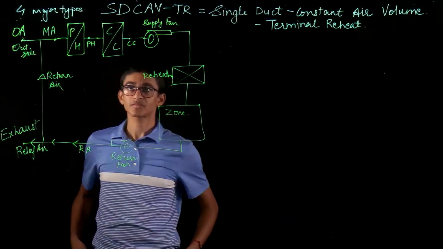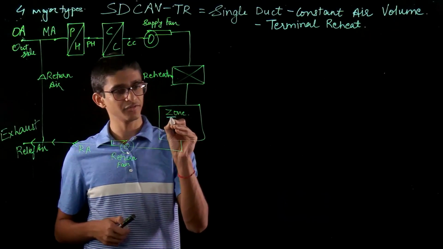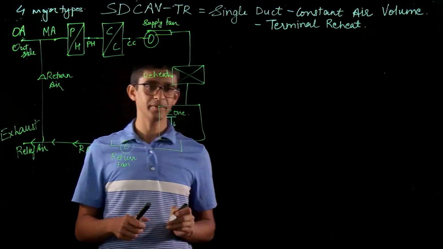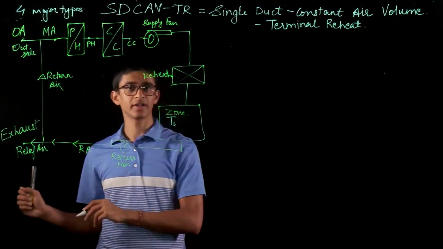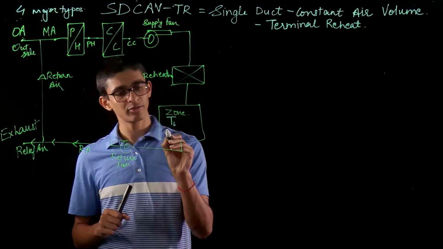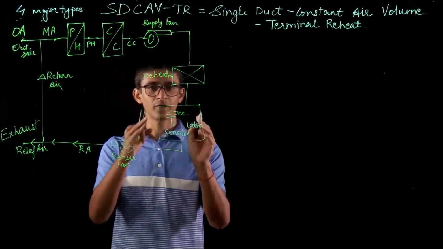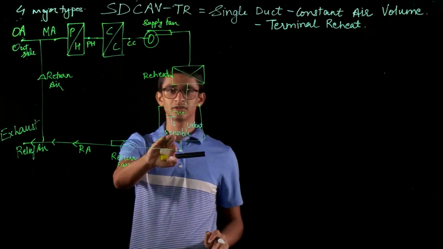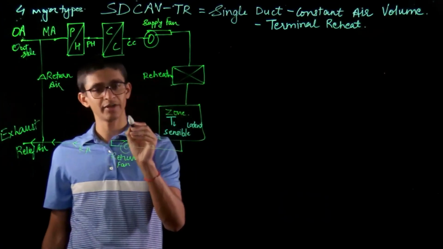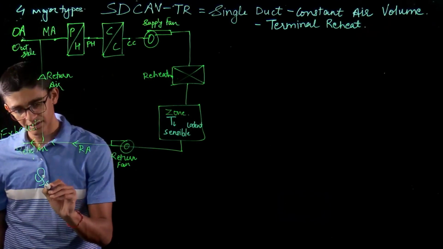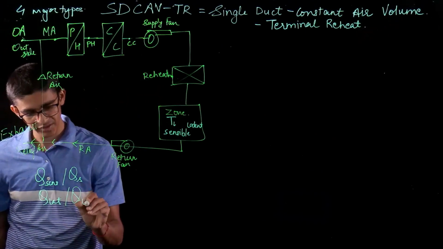Now our aim is to maintain a constant temperature in the zone, which is Ti. The interior temperature of the zone should remain constant. From the SCAP analysis or the steady state building load calculations which we have done earlier, we'll have the total amount of sensible load and latent load of the building known. So from the zone we must calculate the total sensible and latent load. You could also be given the values of sensible and latent load, which are denoted as Q sensible or QS, Q latent or QL, right?